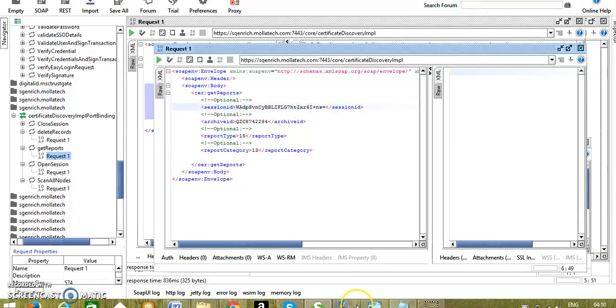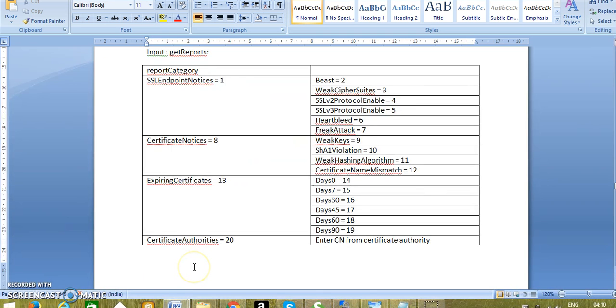As we have different categories to search for particular vulnerabilities or particular details of the certificates stored in our system, we have categorized them into 4 main types, and they have subtypes. For certificate notice I have 4 types. For expiry we have 6 types, and for certificate authorities we need to enter the particular CN name into the parameter we have passed.